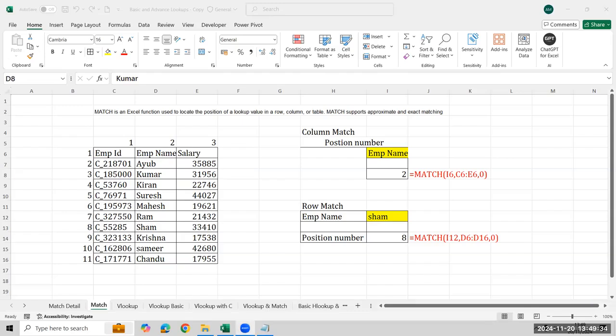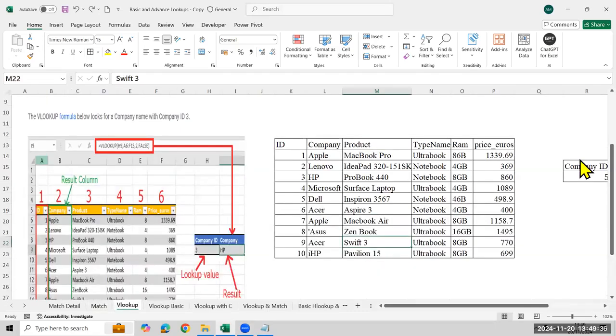Now coming to the next concept, which is called VLOOKUP. Can you guys move to the next page? Okay, what do you understand based on this?